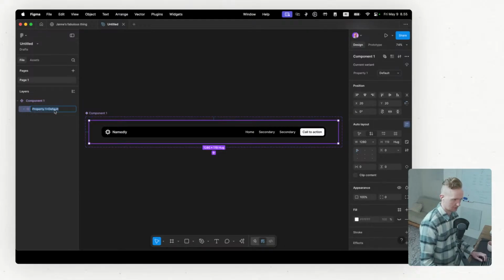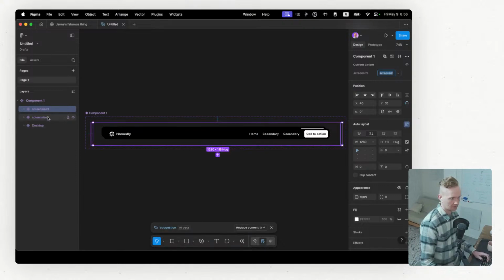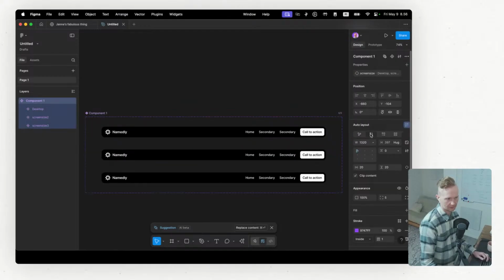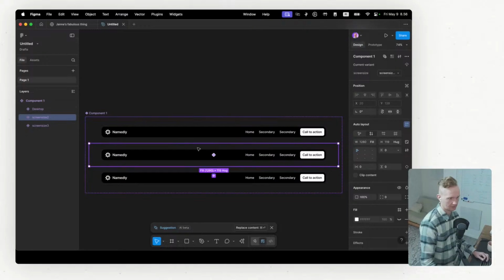Okay, that's... Default is... Yeah. Here we go, desktop. You should be tablet.